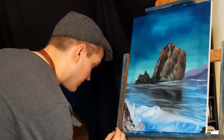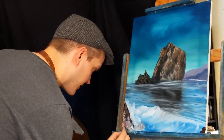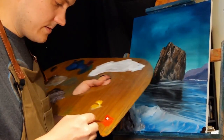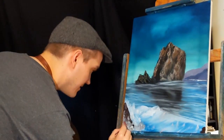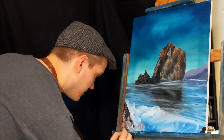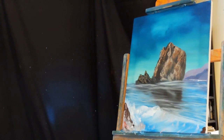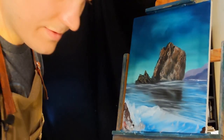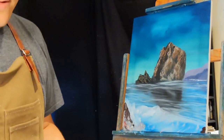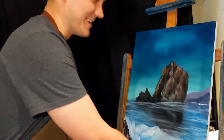Alright, we'll sign this and hopefully we can get it up off the canvas before anything catastrophic happens. Alright, I'm out of paper towels. Got one over here, so cleaning these will be very interesting. Yeah, trusting the process. That's right.